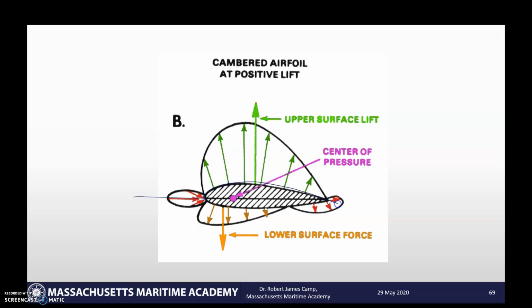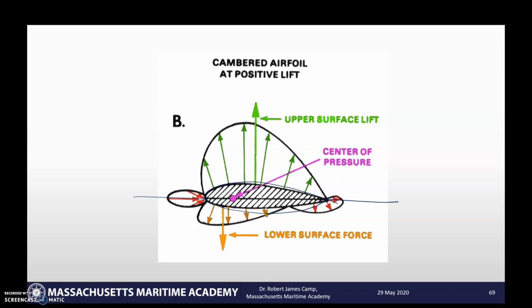Streamline comes in, it takes longer to go over the top than it does over the bottom. We have a drop in pressure on the top, a higher pressure on the bottom. In balance, it takes off. You can still put this into an angle of attack, increase the lift force, and you can still stall the wing. And so that is how it's consistent with Bernoulli's theory.